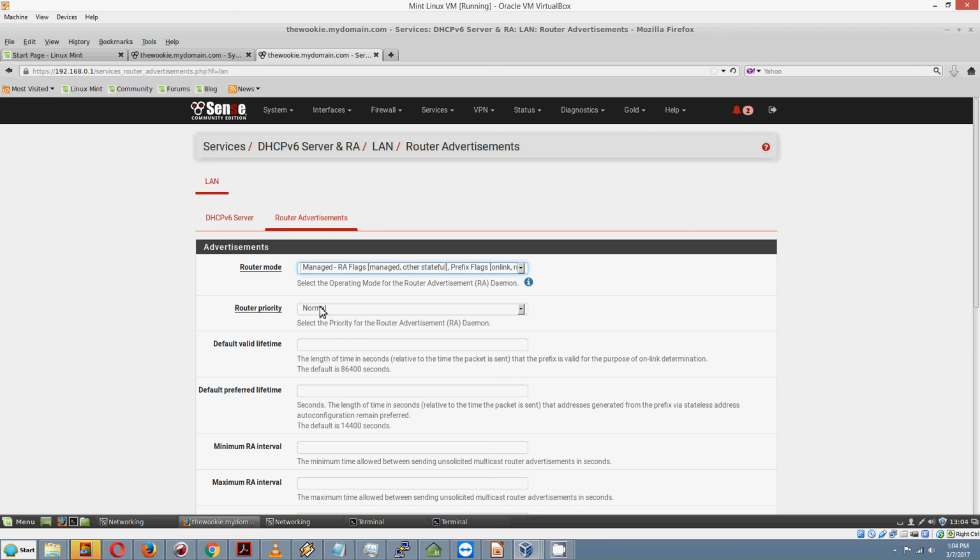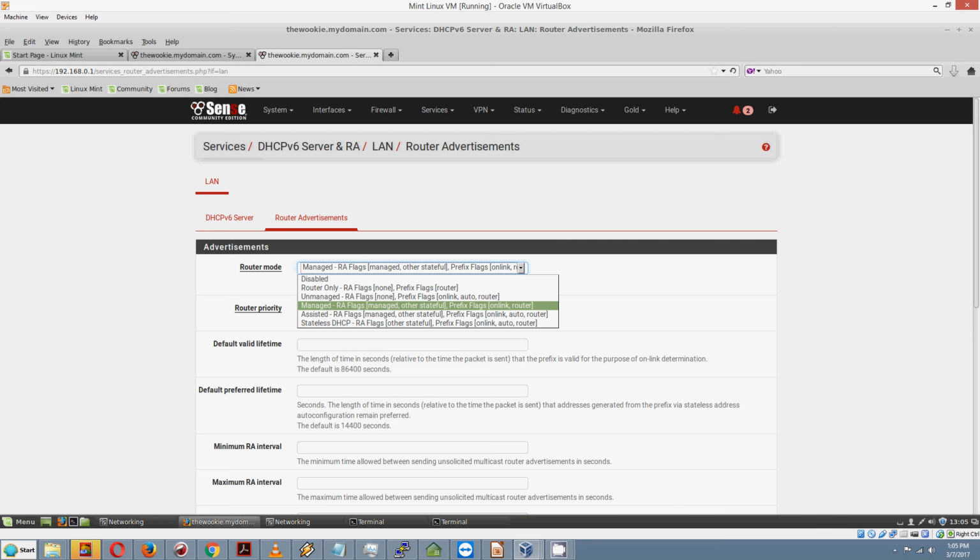So there's different options here. You can select router mode, which is router only, clients having set their IPv6 addresses statically.